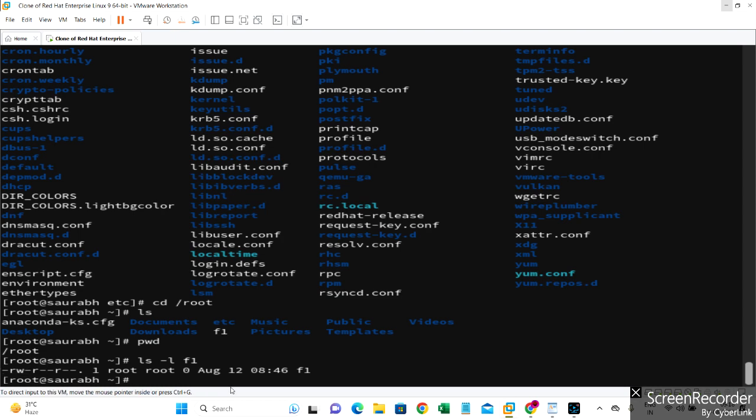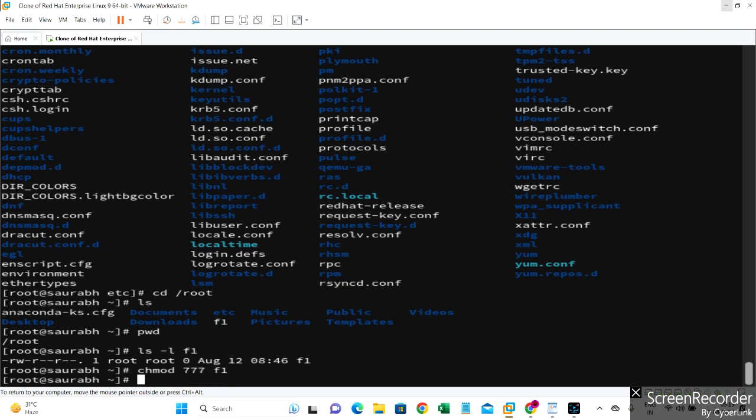If you want to change any permission, I also uploaded a detailed video on the same. But for now, if you just want to change the permission of any file, then you can use the chmod command. So chmod is also a basic command. Here, if you want to give read, write, execute to everyone: this section represents the owner, the current owner, this section represents the group owner, and this section represents others. And 777 means I want to give read, write, execute permission to everyone.